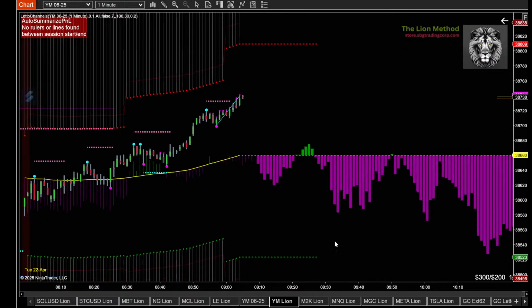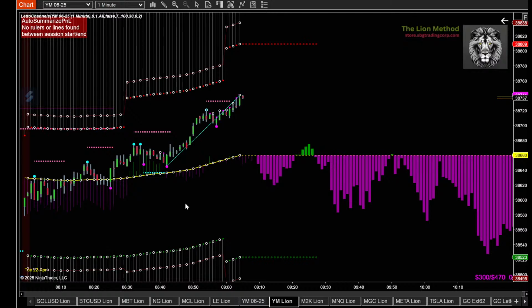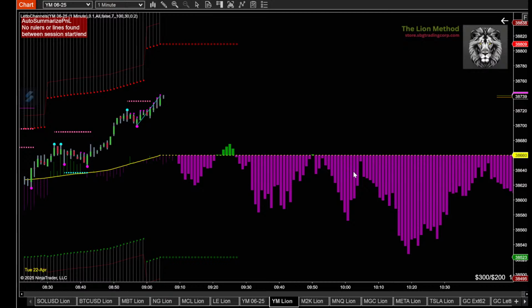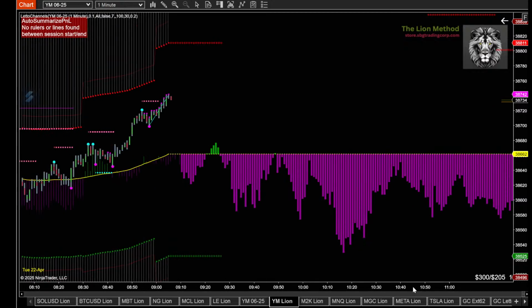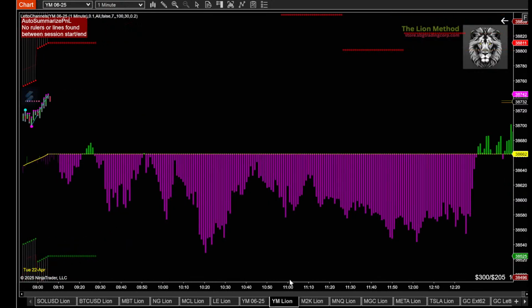Now, in addition to that, the Leto channels, not only does it show the overbought, oversold signal, but it does produce these histograms. Now, these are future histograms, and what it shows is that the market during these specific times of the day, down here are the times, either tends to be above the moving average, the 100 line, or below the moving average, which is these magenta colors. Green means that typically the market has been above the MA between 9:20 and 9:30, and typically after that it's below the MA. So we get these histograms, and you can basically have as many as you can fit on a chart, that's what you're looking at.